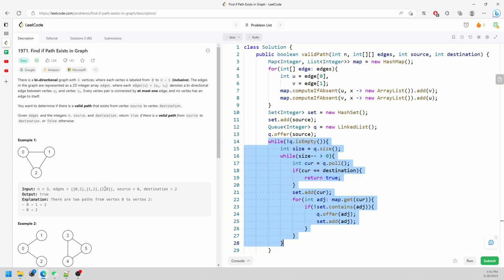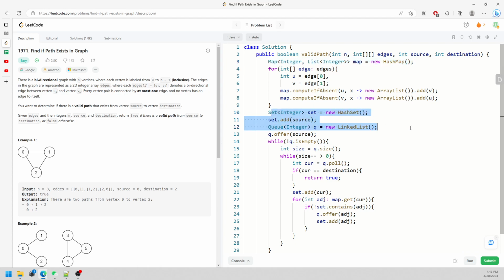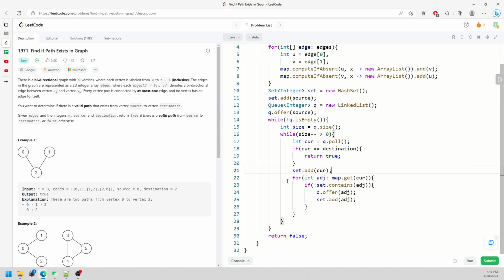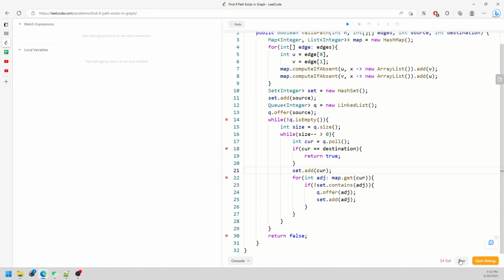And for the space it is also the same: you put the connections into the map, so this is V plus E. The worst case for the set is all of the vertices, since you only add a vertex into it. So this is the solution. Let me just see if I can do a debug.